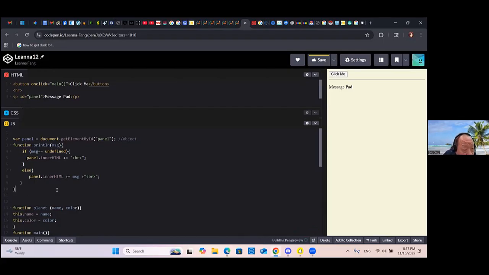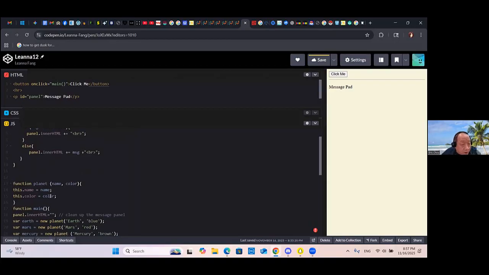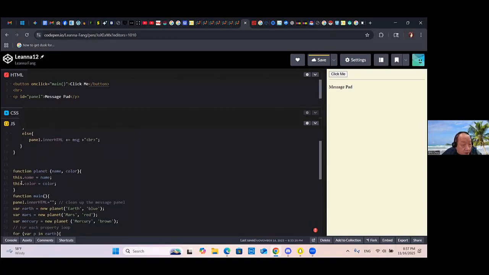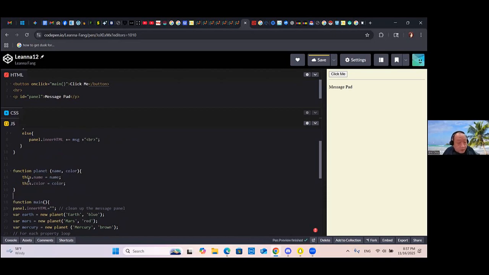So far, okay. And then this one is your planet function. You have the name and the color. So this is okay, but make sure you align it. This one you have to push a little bit in, so you know it's part of the function. This one you have the main function.